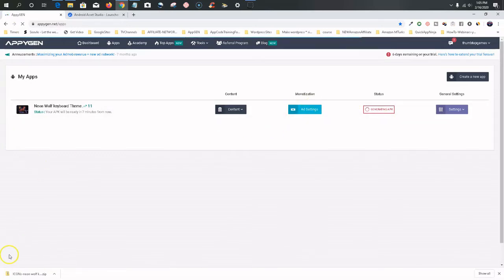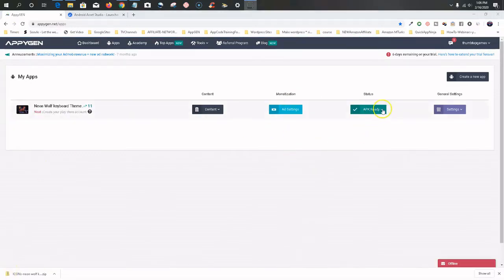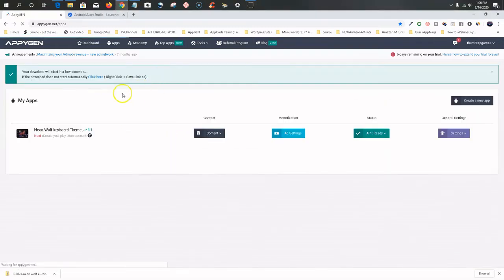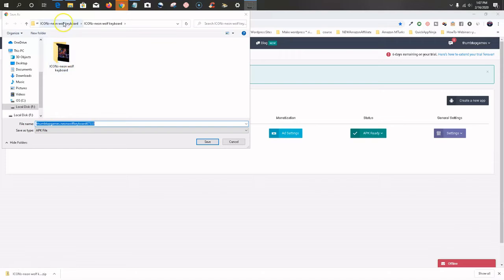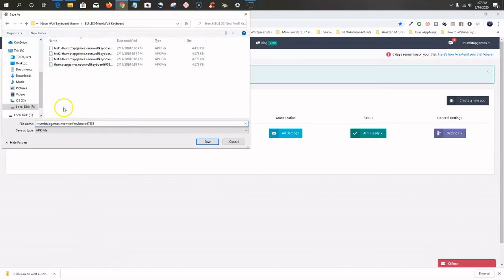Okay, it's still generating. I just refreshed it and our APK is ready. So let's go ahead and download it. Okay, and there it is. We're going to put it in our build folder, where all of our builds are. And let's name it something different.